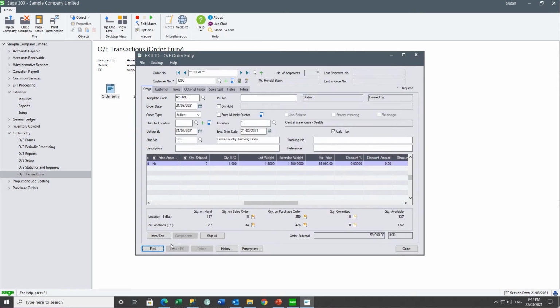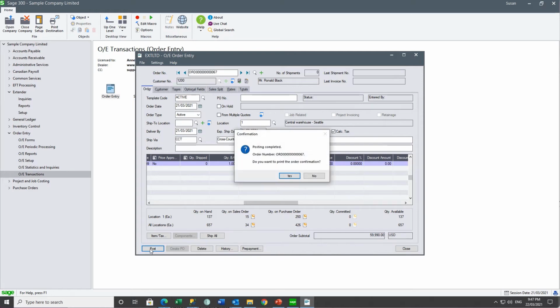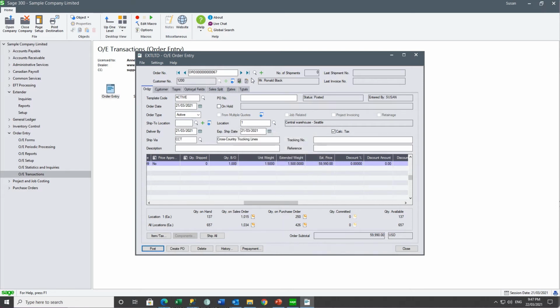We just need to approve that. And we'll create a second order for customer 1500. And this time it'll be less than 5,000.